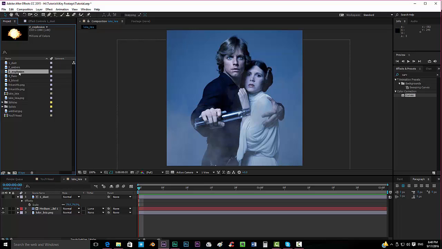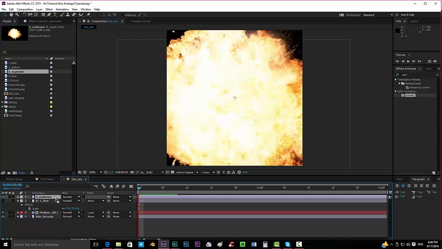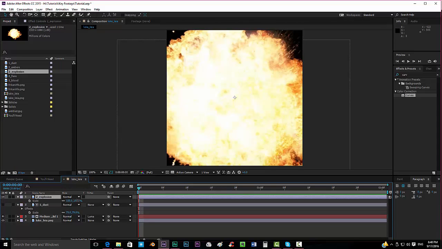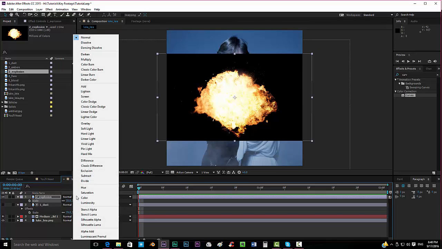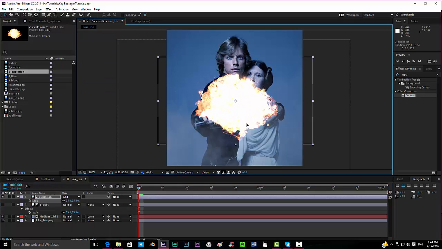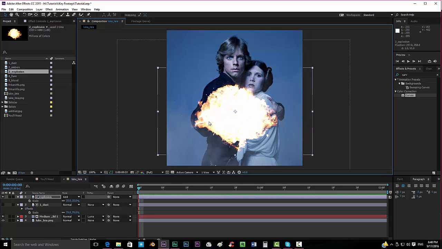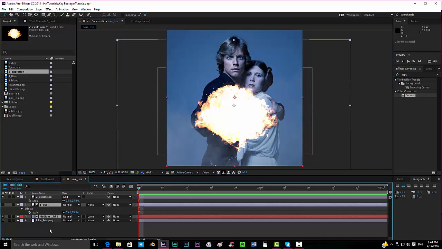But what if our explosion doesn't have a transparent background and has a black background like this one over here? Well, the best way to key this out is setting it to add mode, just like this, and getting another smoke footage and keying it the same way that we keyed our dust.